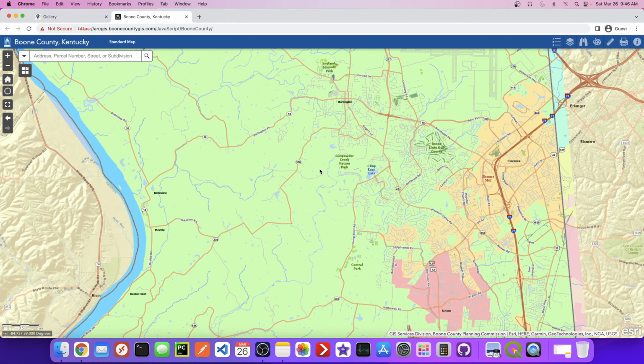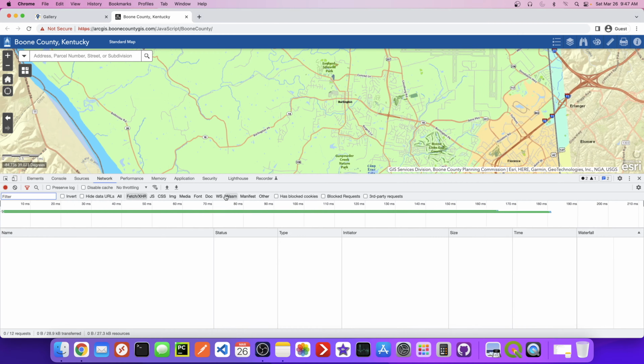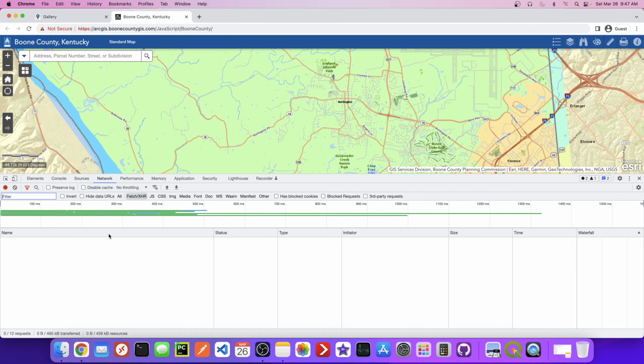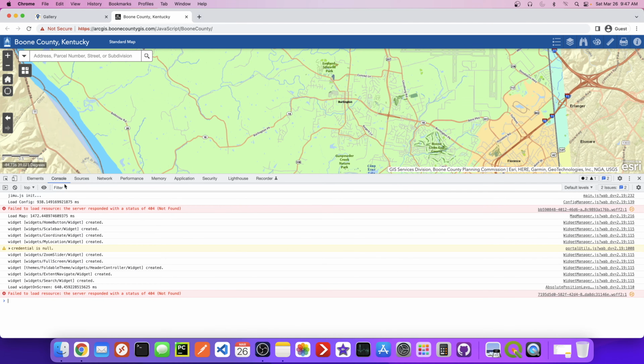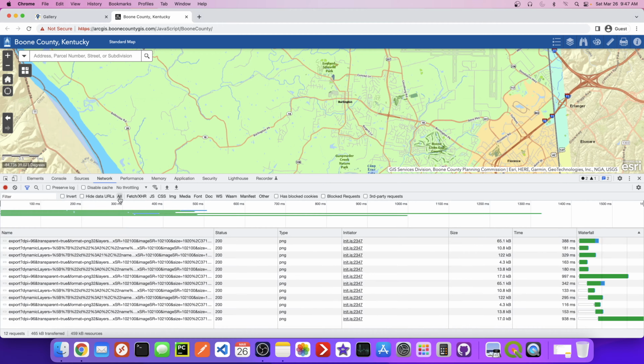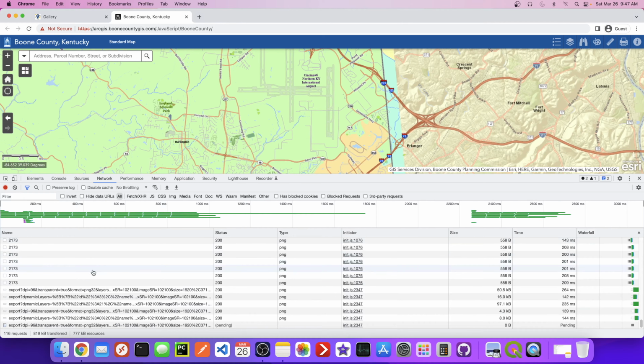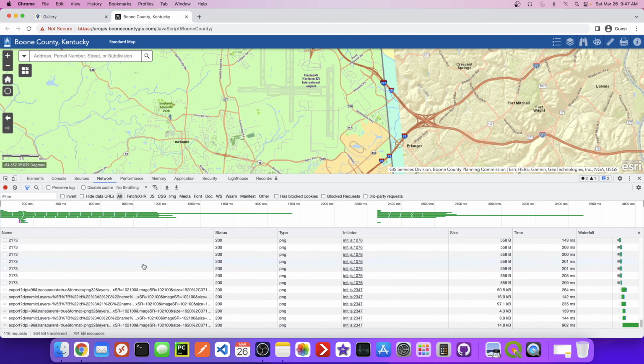So let's open up the developer tools. In Chrome, if you just hit F12 or go to these dots and go to more tools, developer tools, here you're going to see a bunch of different stuff happening. It might have put you on the console tab by default, but we want to go over to network. I have fetch XHR selected, but let's put all on for now. This is just going to show every single request. I'm going to clear this and just show you how many requests happen. Just by moving that much, all this is happening under the hood.